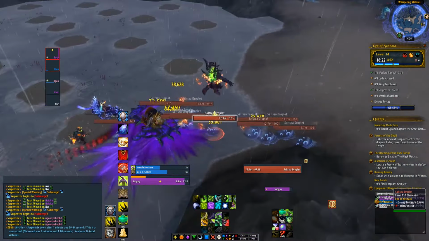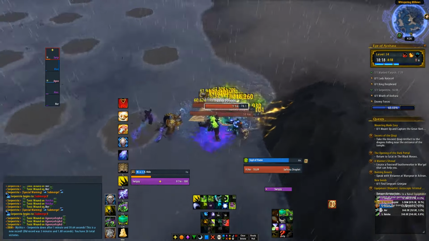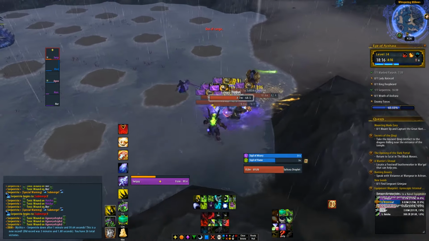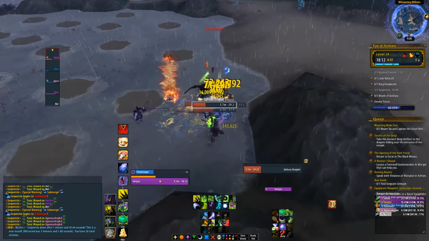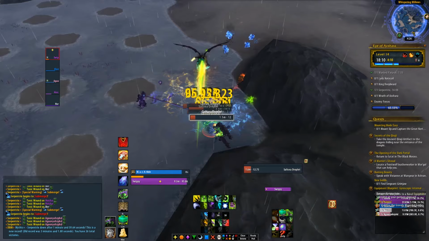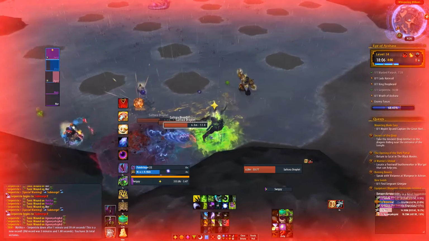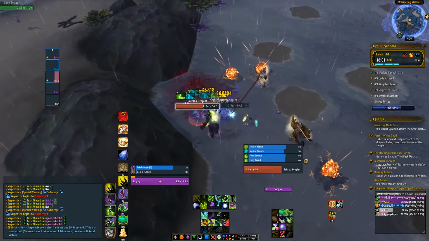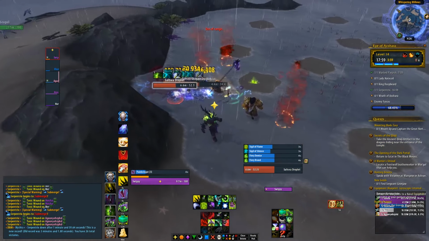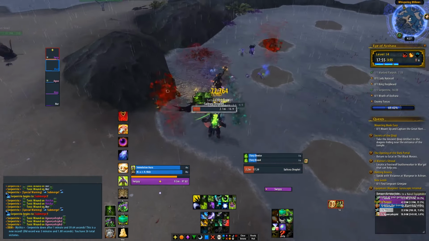This fight, I learned something on. Generally, you do your big AoE, and then you kite these guys around. For some reason, though, I didn't. I let them die around me, and then I couldn't move. And then I was standing in the Sanguine, and it's Sanguine Volcanic. Normally you just kite those around the room.